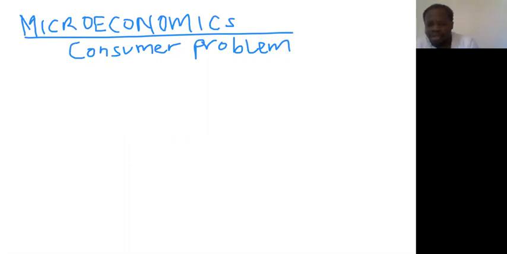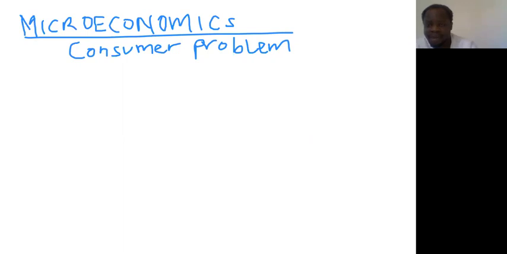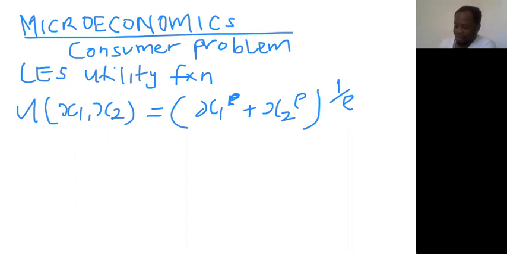So I'm going to write my utility function. The objective of this discussion or tutorial today is to derive our Marshallian demand function from a given utility function. So let's say you have your utility function and you've been asked to derive your Marshallian or ordinary demand function from it. Supposing we've been given this utility function, which is the CES utility function — constant elasticity — so let's say you have your utility as a function of x1 and x2, and the utility that you have depends on commodity x1 and x2.